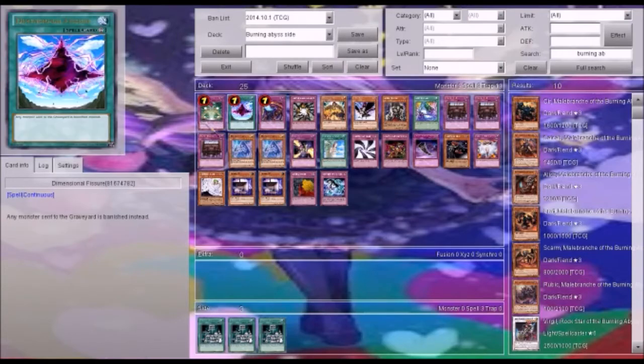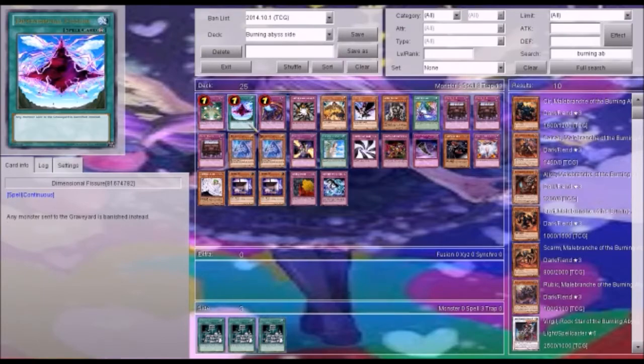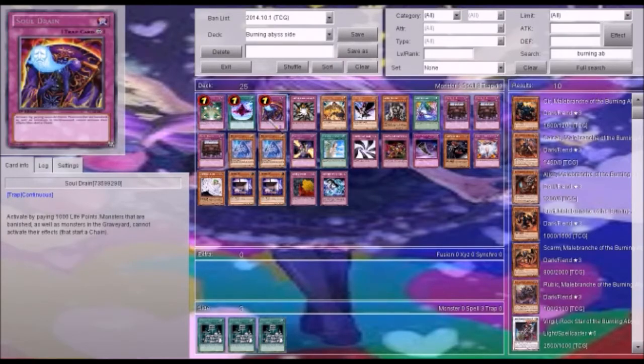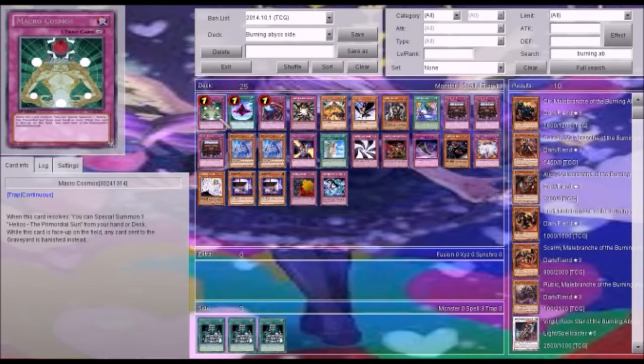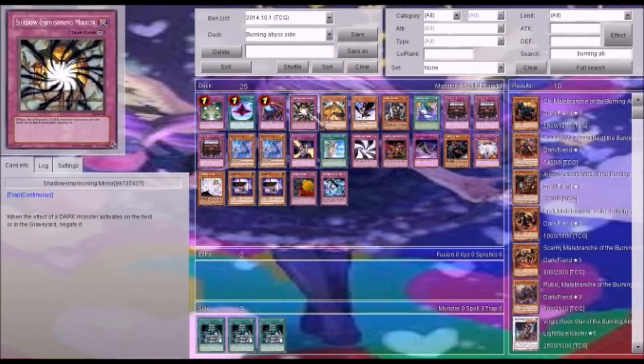The only deck that I think can really use any of these guys would be, I'd say, Shaddoll Knights. Shaddoll Knights can get away with D-Fissure and Soul Drain real easily. I'd say its macro is what would hurt them. Yet seeing how XZ materials do not get banished by D-Fissure, I think Shaddoll Knights could get away with running D-Fissure. And then we have Shadow Imprisoning Mirror that works just as well as Soul Drain. In fact, it's probably better.